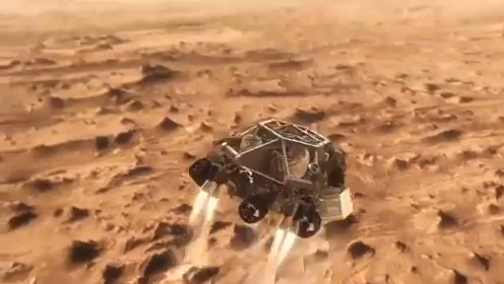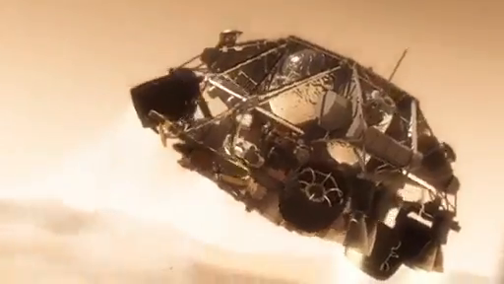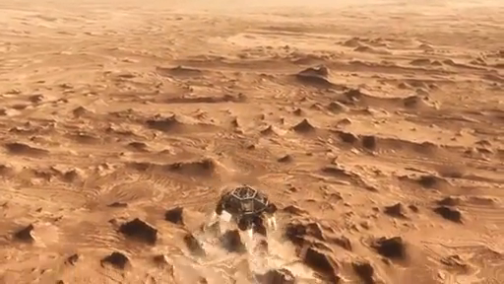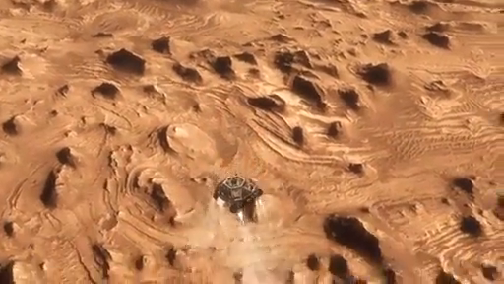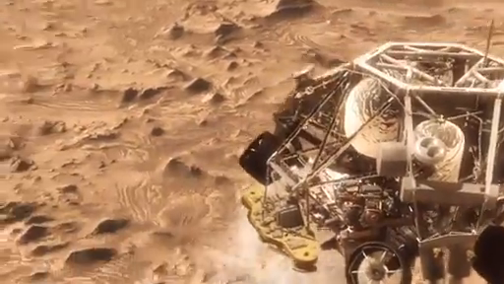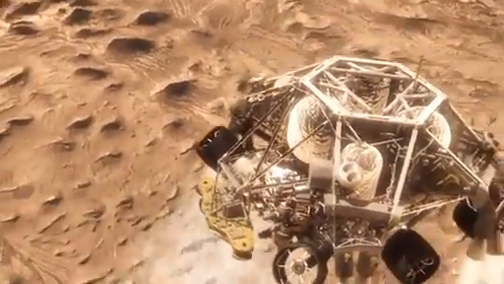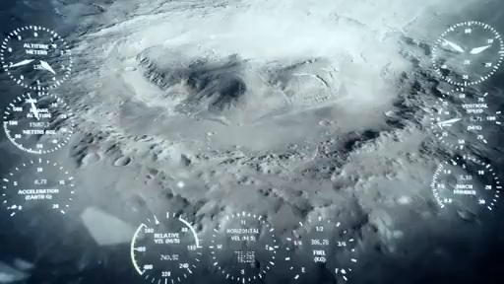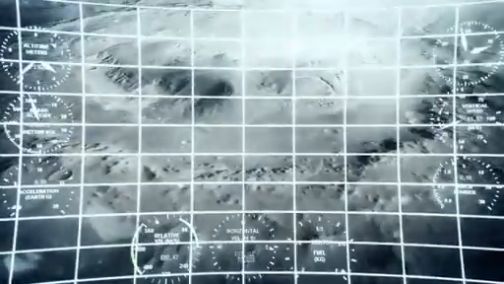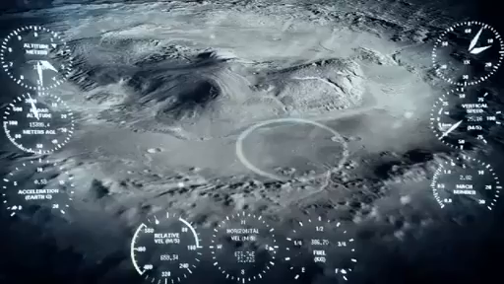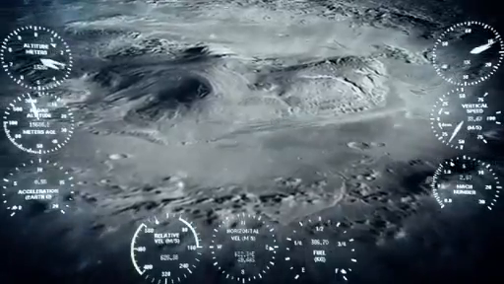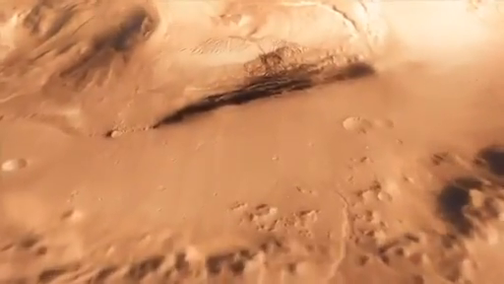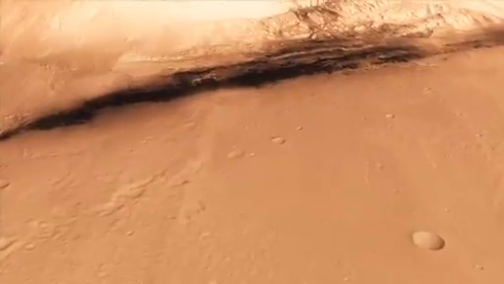Once we turn those rocket motors on, if we don't do something, we're just going to smack right back into the parachute. So the first thing we do is make this really radical divergent maneuver. We fly off to the side, diverting away from the parachute, killing our horizontal velocity and our vertical velocity, getting the rover moving straight up and down so it can look at the surface with its radars and see where we're going to land. And we head straight down to the bottom of a crater, right beside a six-kilometer high mountain.